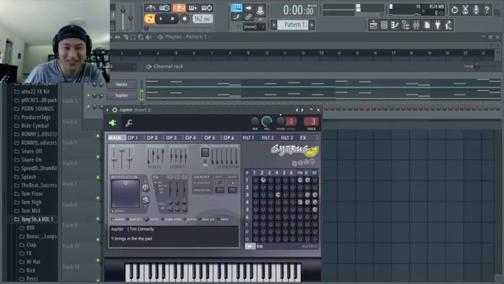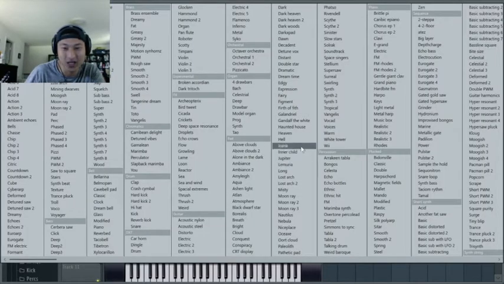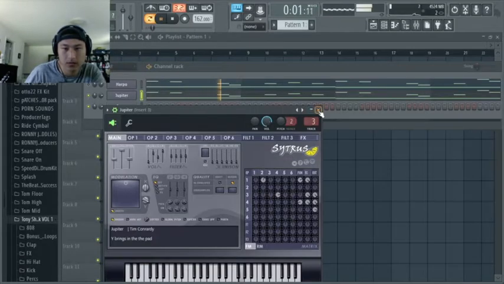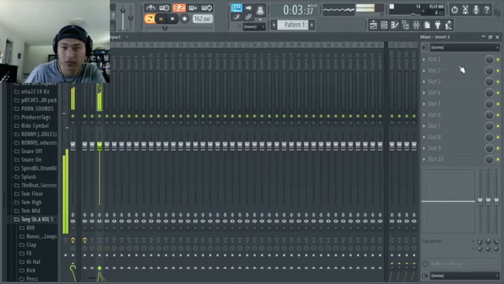Wait, I like this. Okay, this preset is called Jupiter. Sounds pretty dope. It's like a mix of bell and pad. I actually really like it.